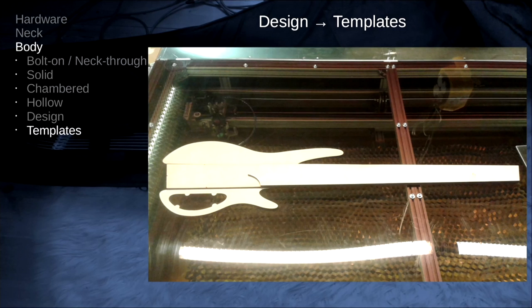Well, you could print it out and sand down the wood until it fits the curve. Boring. Lasers. We have a laser cutter at our fab lab, and there will be a talk tomorrow about it by my herald, Sarah, who introduced me. That's what I used. Just put the Inkscape design into the laser cutter. It already understands it, converts it to G-code, and cuts out the templates that you can later use with a table router to transfer these designs onto the wood. The easy way.